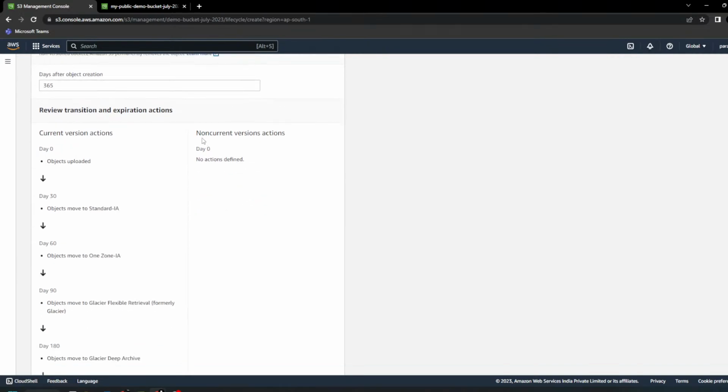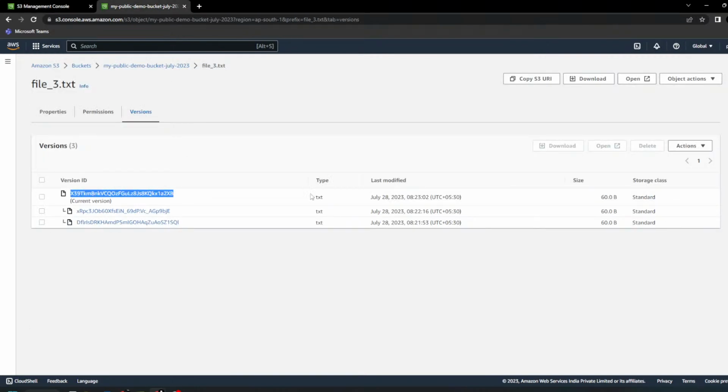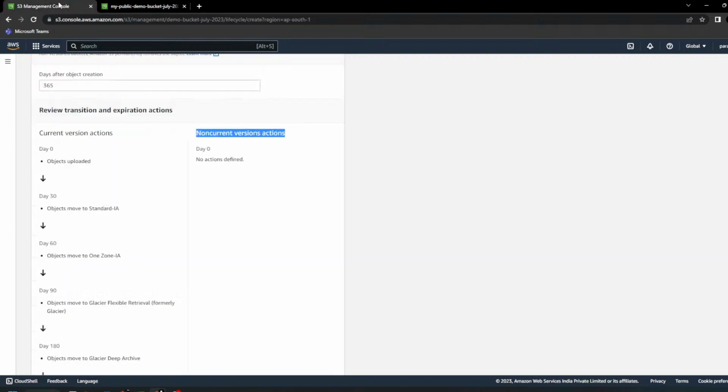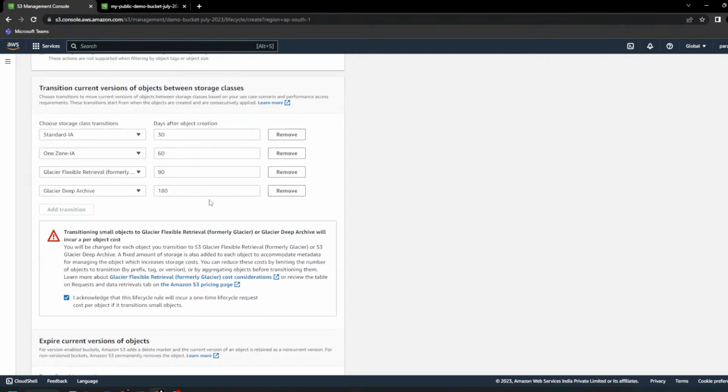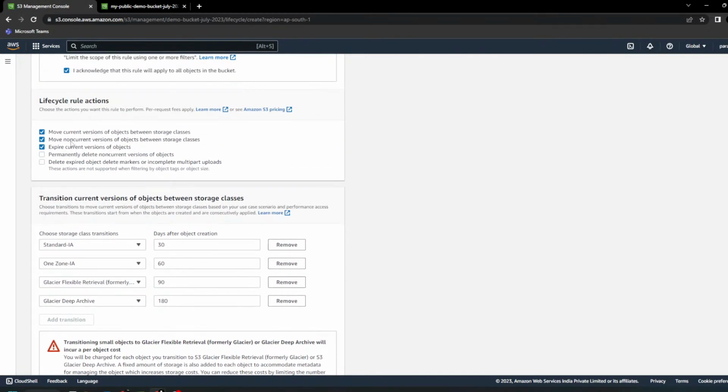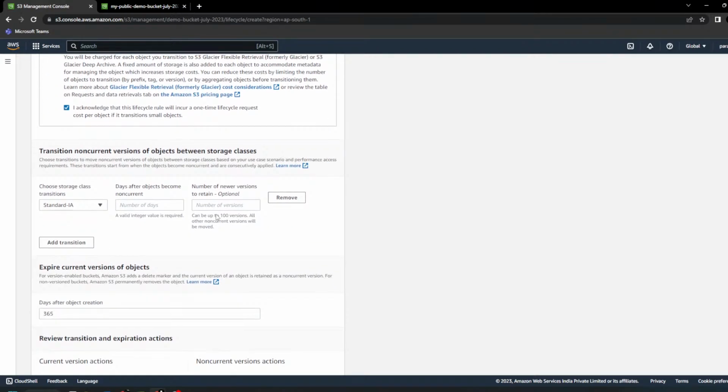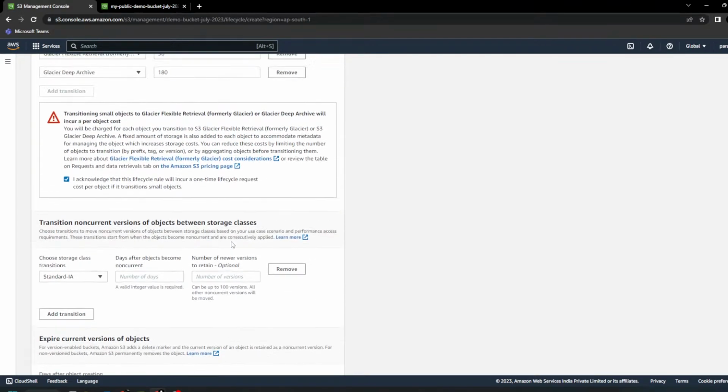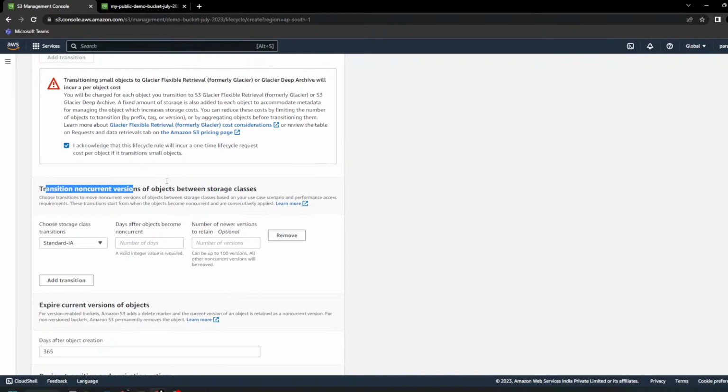You can see on the right side we have non-current version. So we have talked about the current version, what to do with the current version. Now what do you want to do with non-current versions, right? So you can click on that, and you will see settings are open.